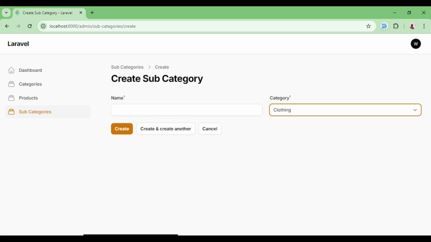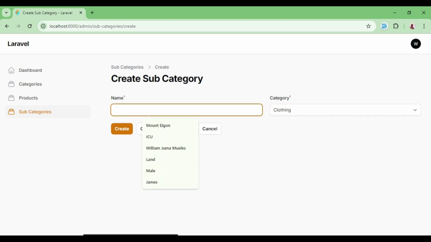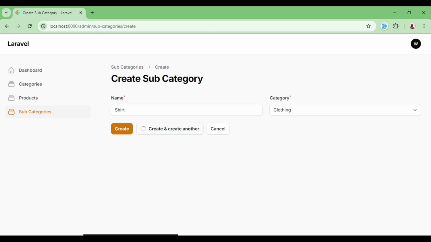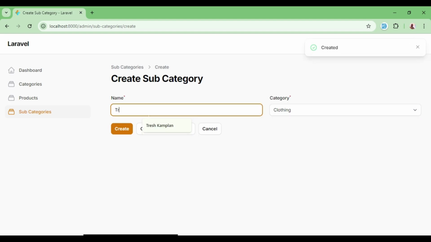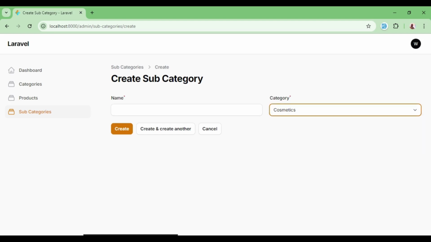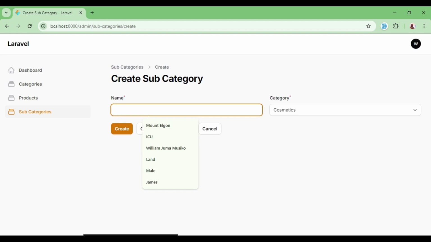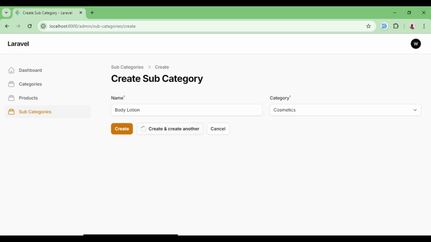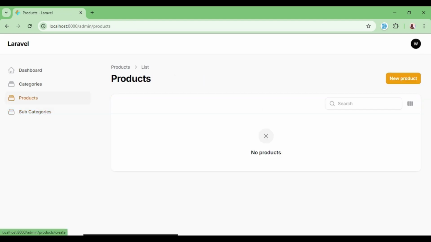Under clothing, we can have shirts, trousers and caps. After that, we can go to the last, which is cosmetics. We can have hair and body. So those two subcategories. When we go to our products, let me see how our table looks.